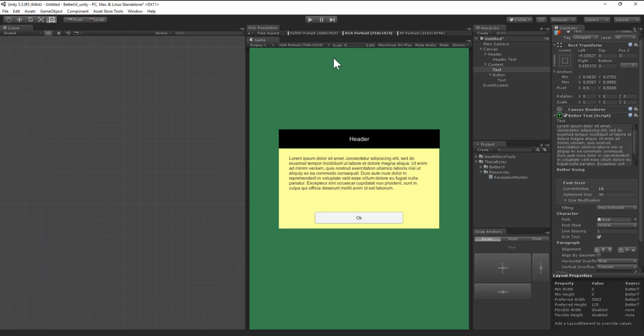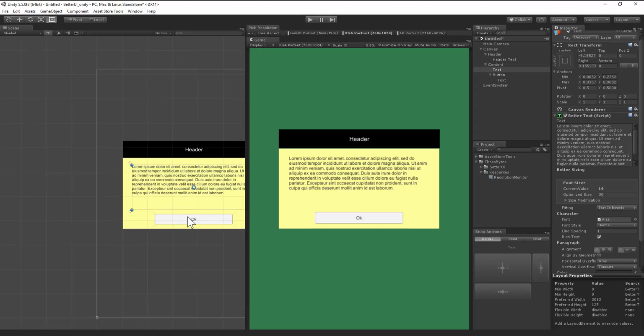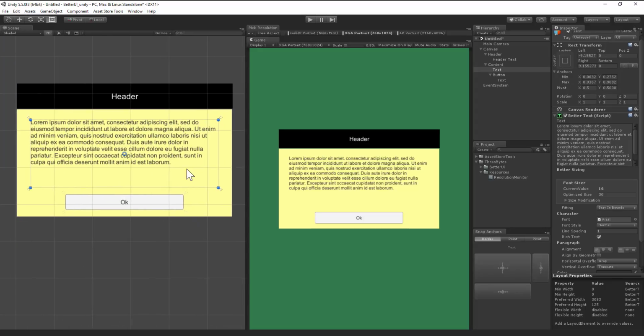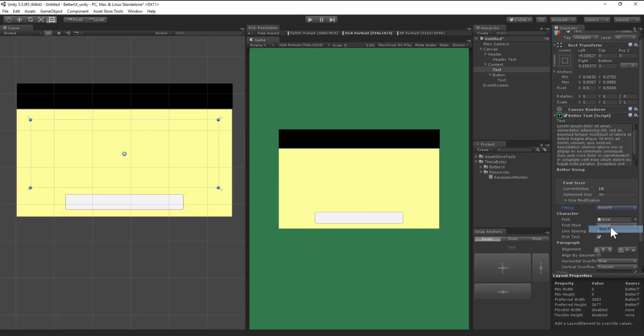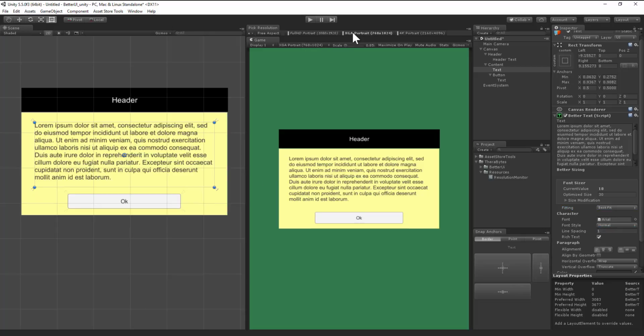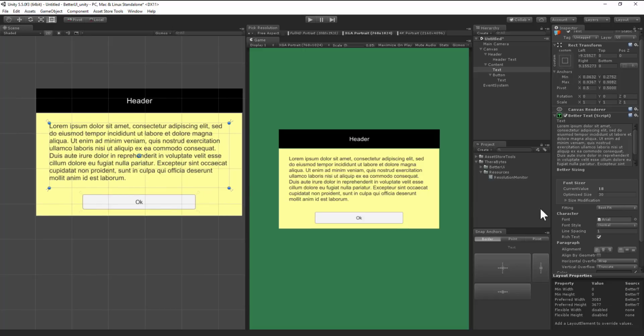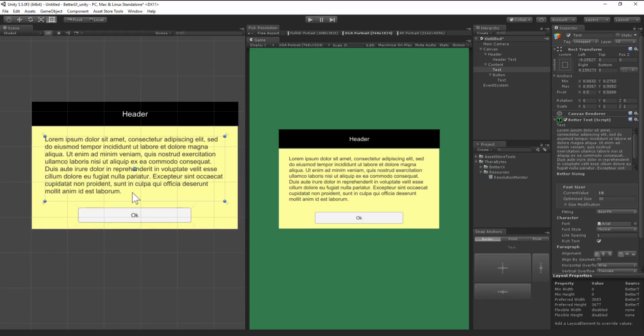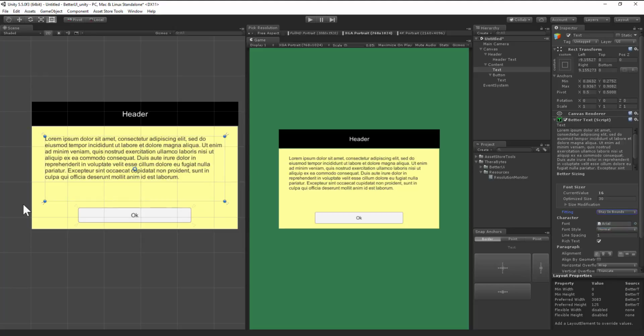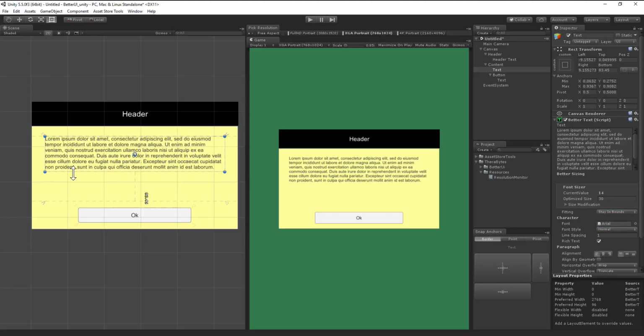So as you can see here in this resolution, we still have some space below. If I make it best fit, okay, we have a little problem with the font in this case. Dynamic fonts sometimes make some visual issues, but it doesn't really matter because during play mode it shouldn't happen. So best fit will grow, stay in bounds won't grow, but if I make it smaller it will shrink.